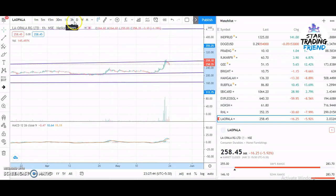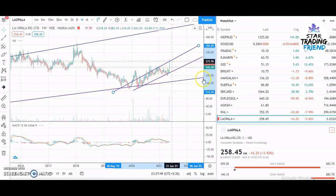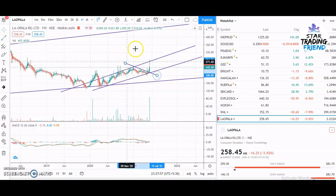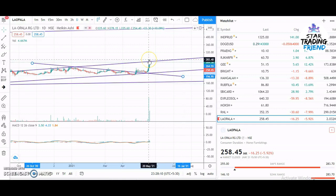So what will be the buying price for this stock? Let me give you that information. One sec. So let me draw the trend line here, you can see. And if you move to the day chart, you can see that after quite a fall, there was a little breakout, and then a retest happened, and then the stock went up. So now the stock will fall, and then after it will go up. It has to fall until 220, so it may fall quickly or it may take time.